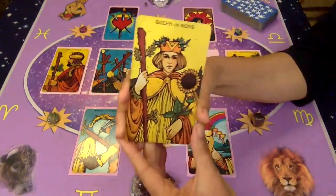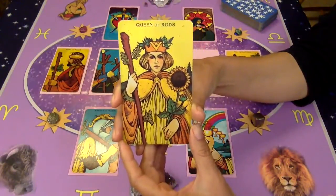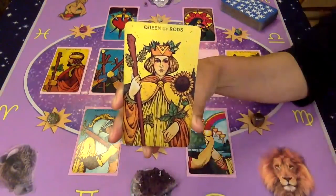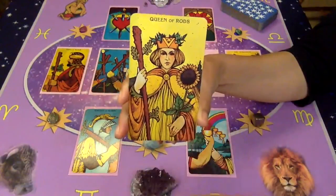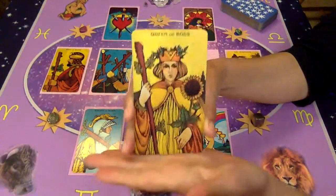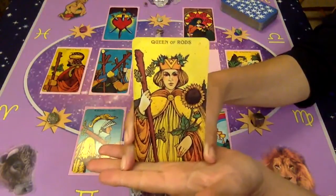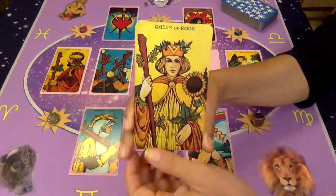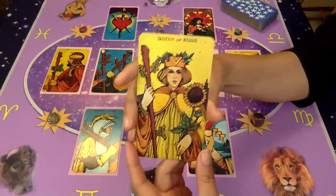And she is bold and radiant and confident. She's usually attractive, and she's got a sunny disposition. She's positive and enthusiastic. She's passionate. She's usually pretty witty and charming. You know, she's a fiery person. So I'm reading this as you, Virgo. I'm reading this as you showing up as sort of the best version of yourself. And this is when the sun is shining on you, and you're in a position of authority.